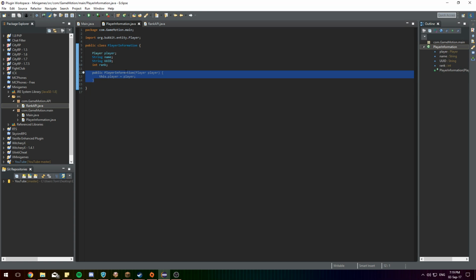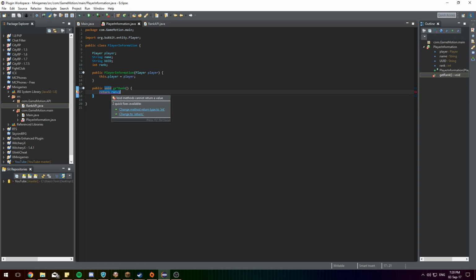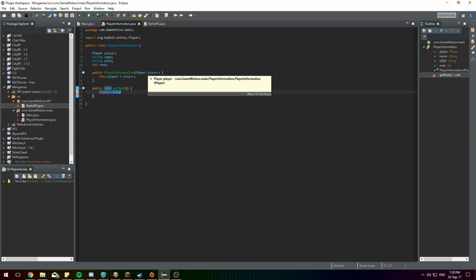Okay, so with the player information, this will store their rank here, but I don't know whether it should have. It will definitely have a get rank. Probably void. Return rank, but we need to set up their rank at the beginning.